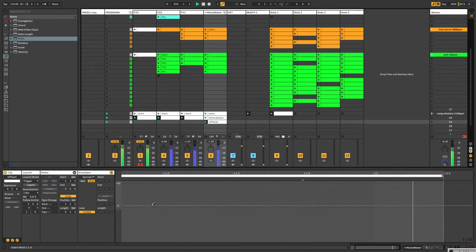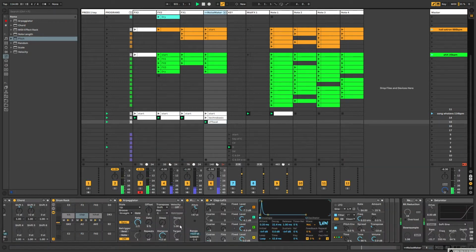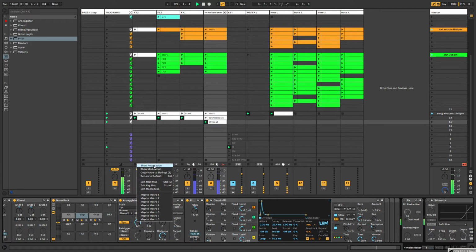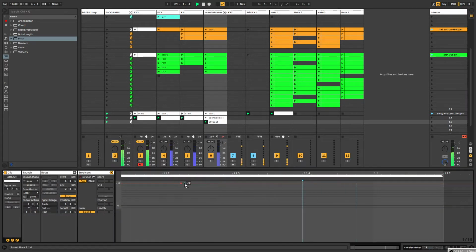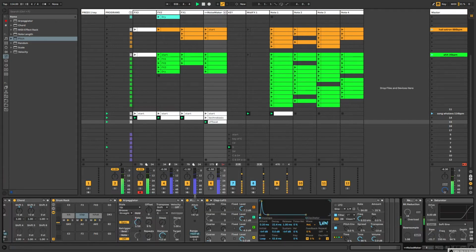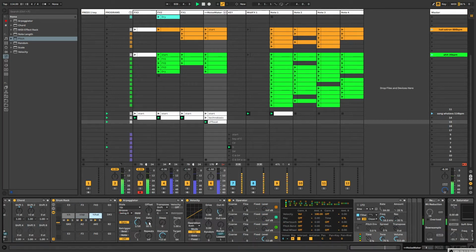I wish that modulating the rate would let you, I wish it was bipolar, I guess is the term for that. So anyway, we can automate it and bypass that, because at least automating will let us go down. So it's a lot more scattery.